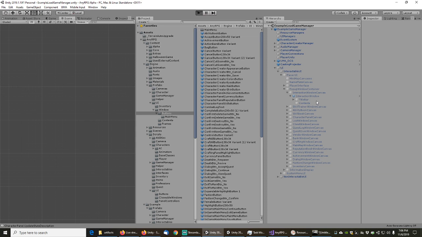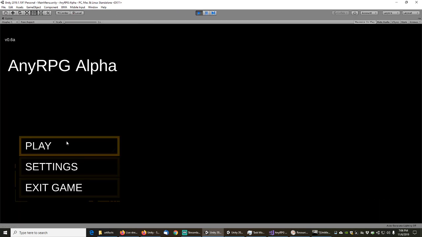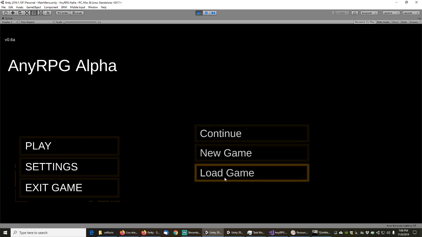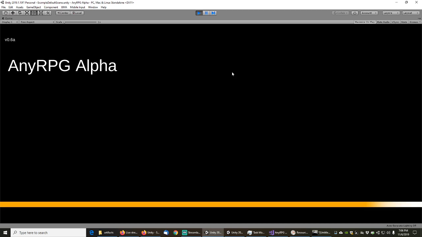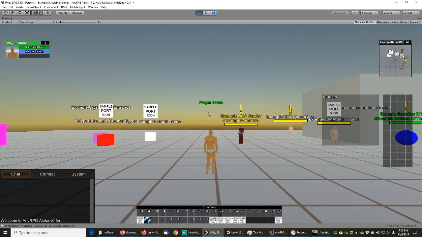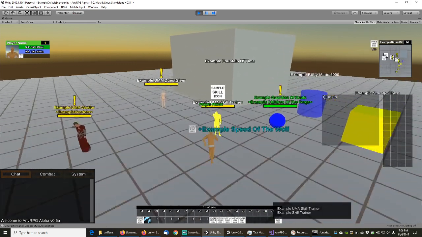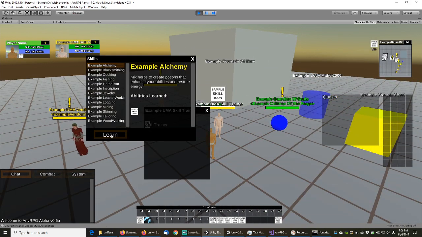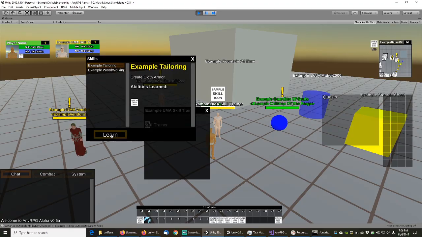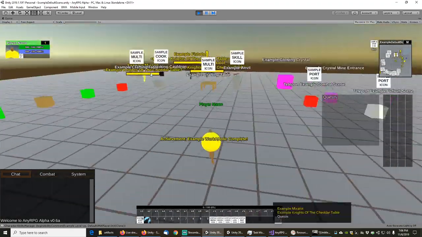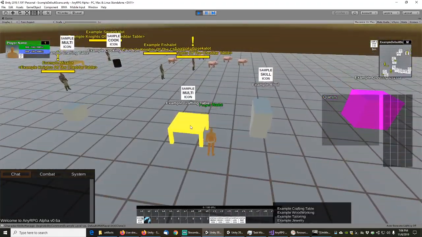And let's try loading the game again. So load game. No, actually, new game's fine. Learn all those things, run back over to the crafting table.